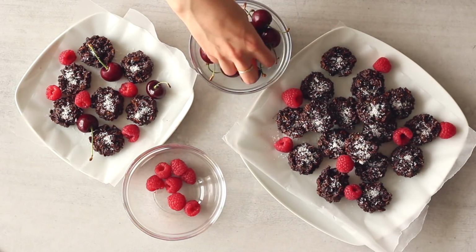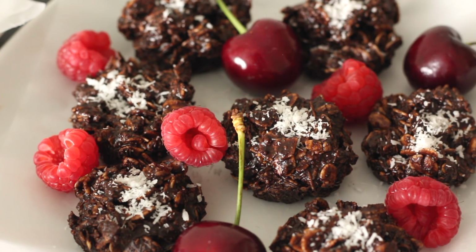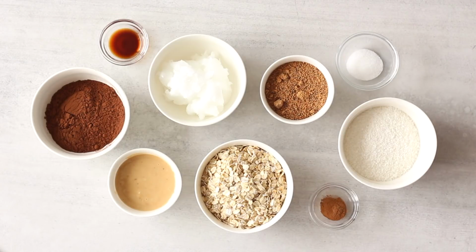The first recipe that I'm going to show you today is actually Rob's favorite recipe of mine, and also my family's favorite. And I've never actually shared it on my blog before, even though I've made it so many times over the past 3 or 4 years ever since I created the recipe. These are my healthy chocolate clusters.